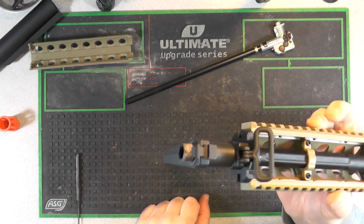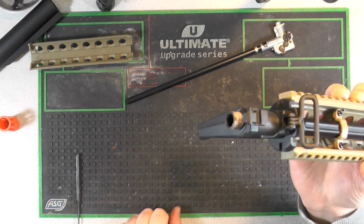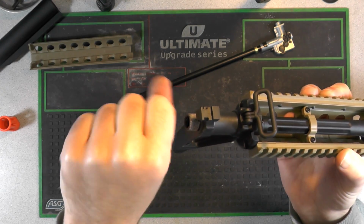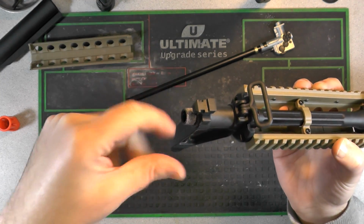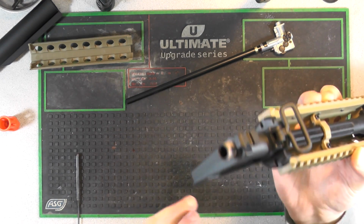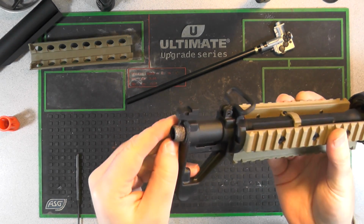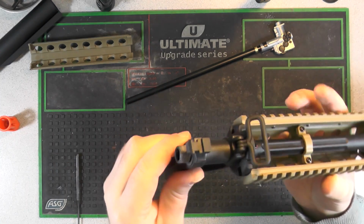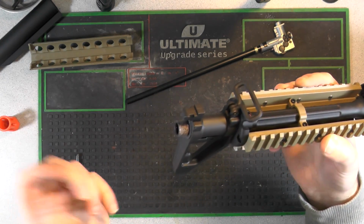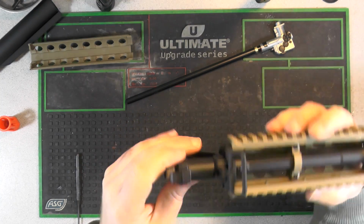Or if you have a steel flash hider, which some guns do come with, Classic Army has steel flash hiders and whatnot. Make sure it's steel, not aluminum. You can cut the threads out with a steel flash hider by going on and off, like you would a die on a pipe, because that'll cut the plastic and the super glue right out of there. That's what I do, but I've done it a lot, so I'm careful and I know what I'm doing. You could easily strip your threads that way, but if you know how, it's easy and cleans them right out instead of using acetone and scraping the stuff out.